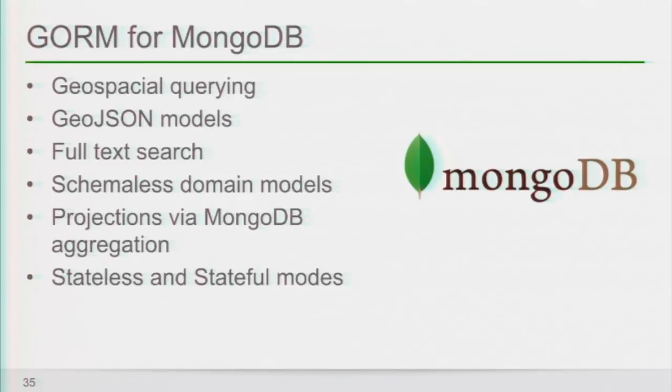And another thing about GORM for MongoDB, so MongoDB is often used for massive amounts of data spanning many nodes. One of the things, like with Hibernate, for example, is when you query for entities from your database, every single one of those domain instances is a Java object. So if you query for 1,000 objects, those 1,000 objects become Java objects in memory, and you run out of memory. There's various ways around this in Hibernate.